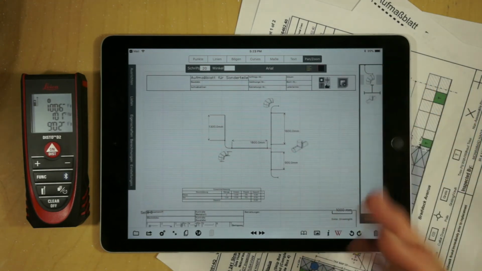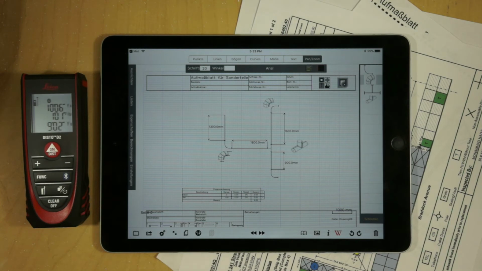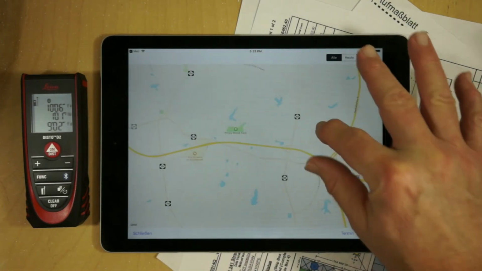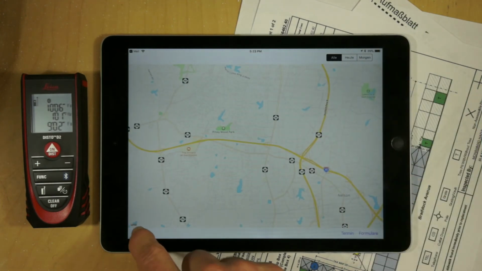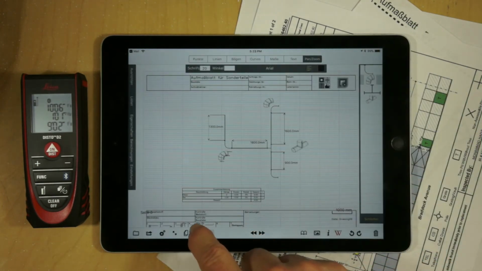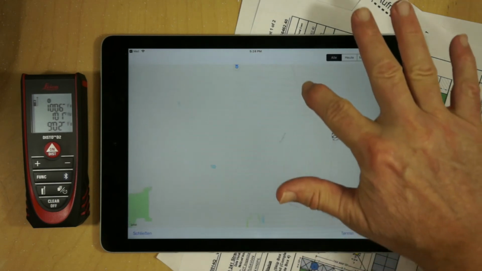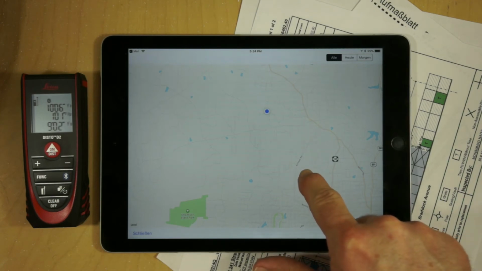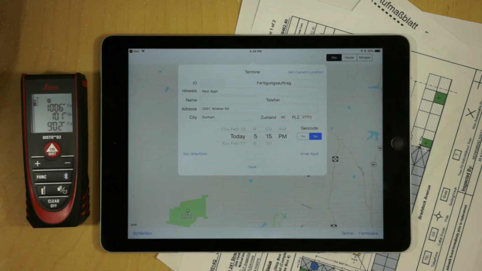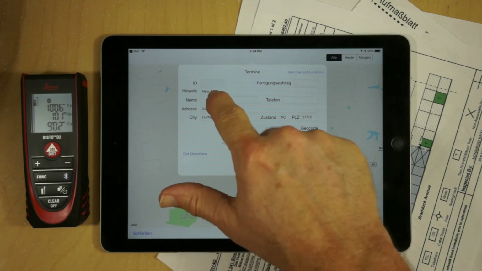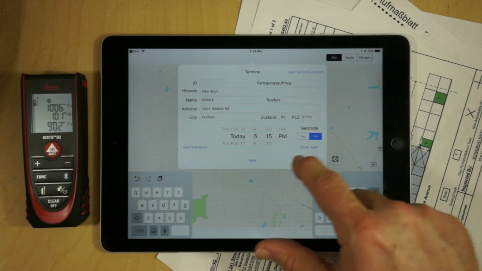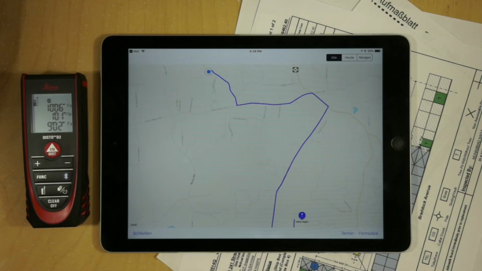Other things that are noteworthy is that there is an integration capability. Now, as of now, what I've been working with is contractors who are working in the field. And so I've added features for them, but to demonstrate the concept, I have to actually close this again so it'll pick up my current location. But say, for example, I wanted to have an appointment. I can enter an address and it'll resolve it, or I can just type on the screen and it'll bring up the location on the map for me. I do have to put in a name here. Okay, and I'll save that and we'll get the mapping directions.